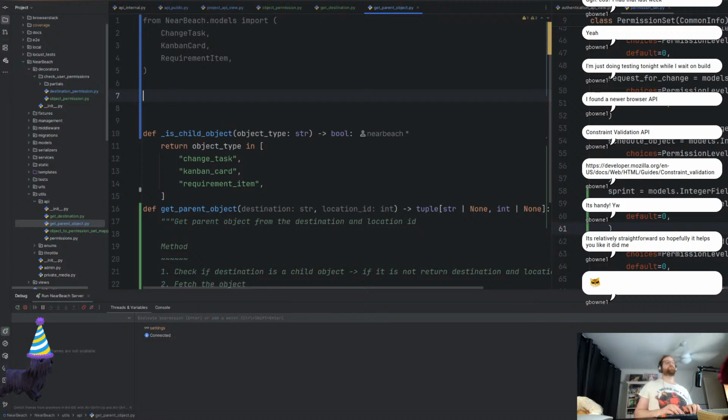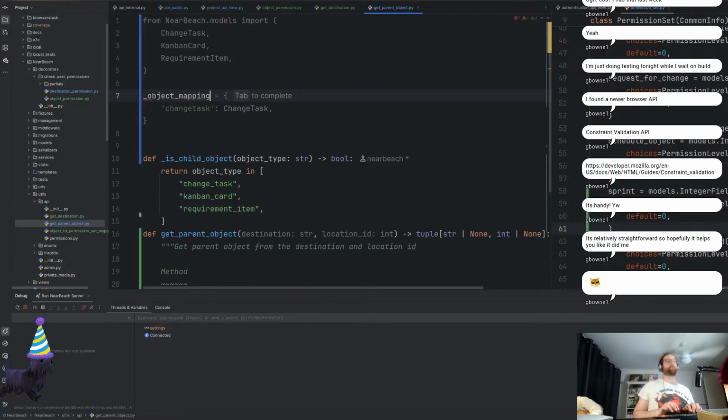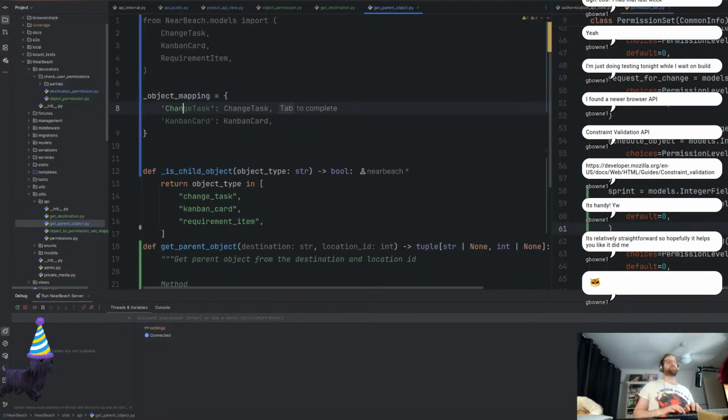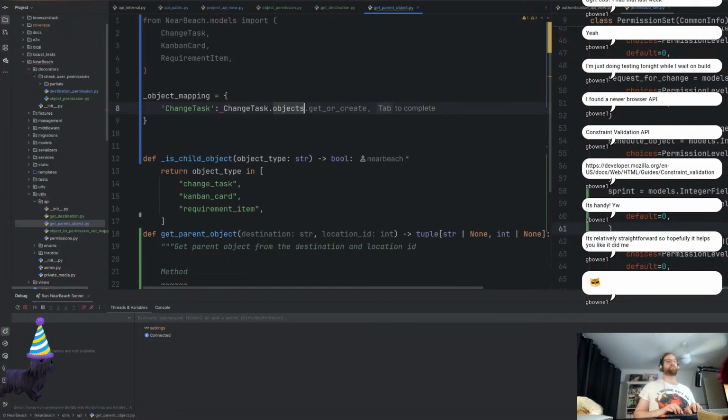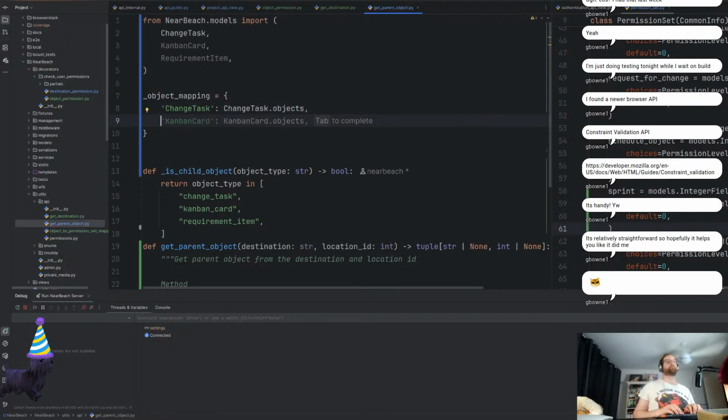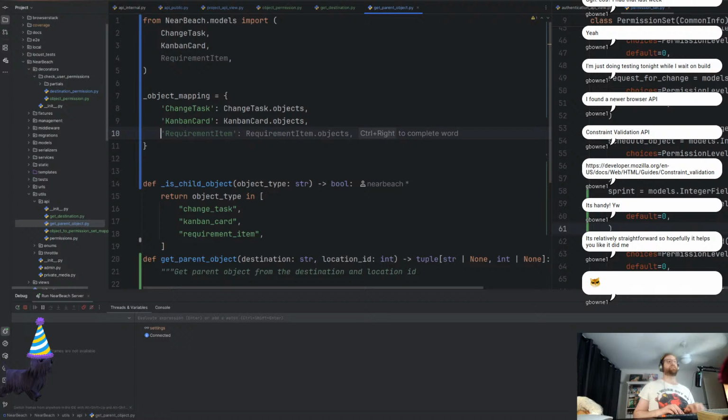We are also going to go, this will be underscore object mapping, and that's going to be ChangeTask is going to be ChangeTask.objects, KanbanCard.objects, RequirementItem.objects. I like it like that. All right, cool.